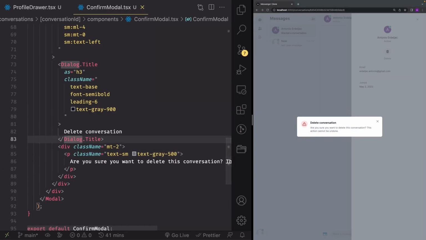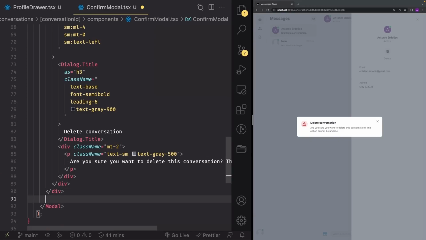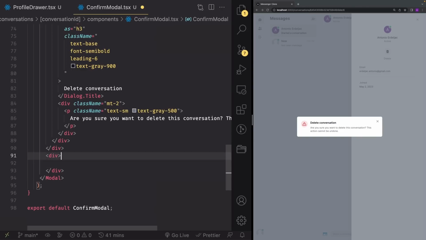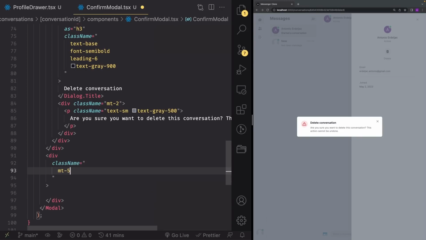Great. And now outside of this div, and outside of this div right here, you're going to open another div like this, and you're going to give this a class name of mt-5 sm:mt-4 sm:flex sm:flex-row-reverse like that.